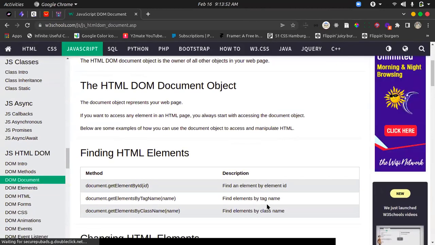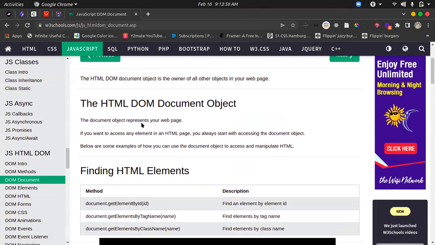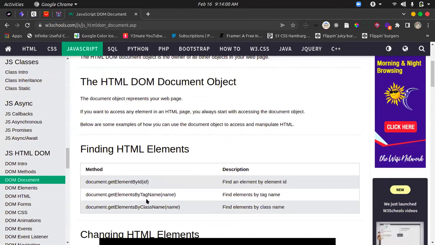Now, okay. So we have the document, which is the object that represents your web page. So there are different kinds of document actually. So just the elements that make up a web page is basically the document, the object model of the web page. So we can get the element by ID, by tag name, and also I mentioned that we can do it by class name. A class name is just the class that you give a particular element.